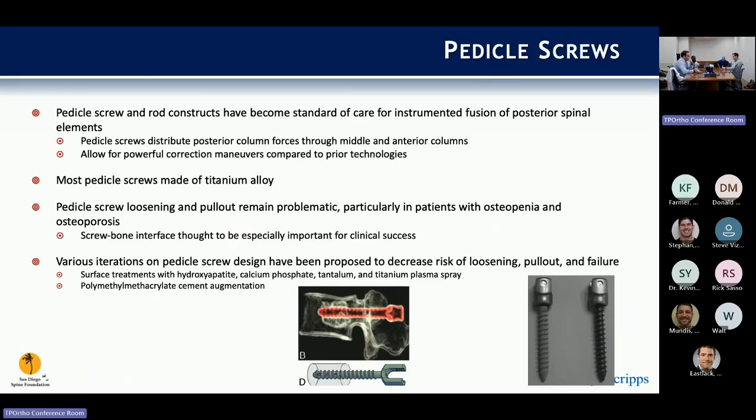And key biomechanical variables include bone quality, screw length and diameter, as well as adjuncts such as surface coating of the screws and cementing. So looking a bit at screw loosening and fixation techniques. Screw loosening and pullout remain challenges in spine surgery, particularly in patients with osteoporotic bone that we encounter not infrequently. So different enhancements in screw thread design, surface treatments, and trajectory planning can help. Cement augmentation and surface coatings such as hydroxyapatite or plasma spray can increase pullout strength, as we'll go over a little bit in biomechanical studies. And again, pre-op planning and intra-op flexibility evaluations are critical in mapping this out.